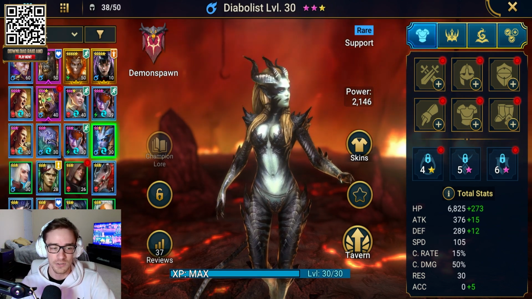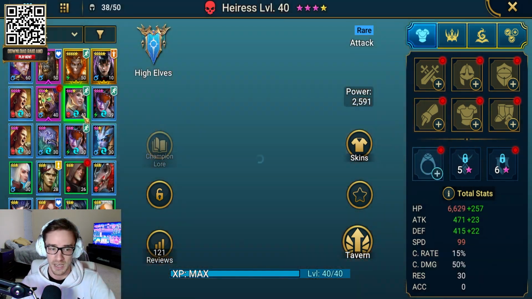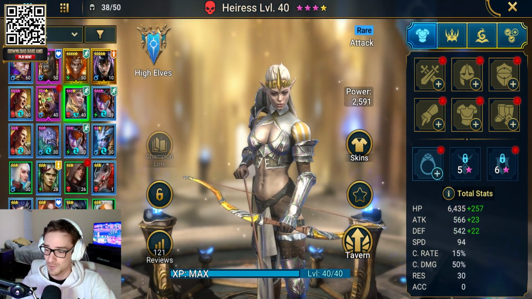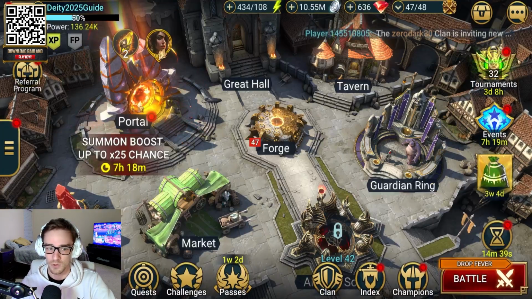So once you get these characters, you need to get them to level 30 and a 3-star awaken. So my Harris, I accidentally took to 4-star. I don't know, I wasn't paying attention. So I took her to 4-star, I think through auto promote. So that's my bad, but you only need them to be level 30 and fully awakened.